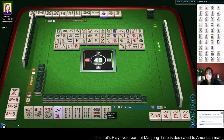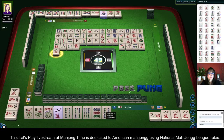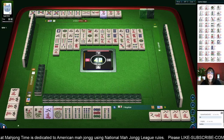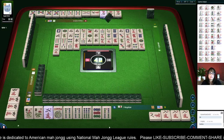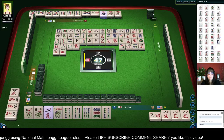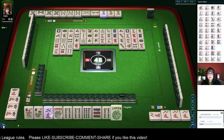We got 2 discards now. No 6 bams are out, but... Two characters. Oh, we're not ready for it. That's too bad. Six. So we have 2 discards. We're still in the middle game, but this player across from us, they just need flowers at this point.